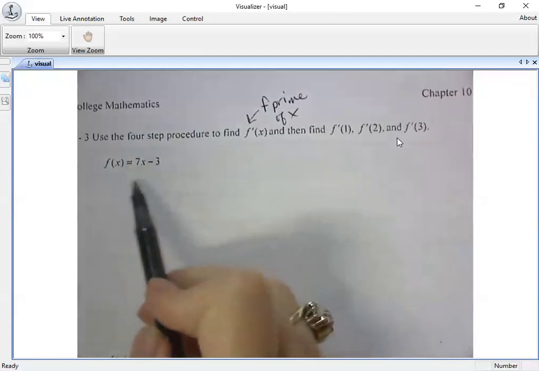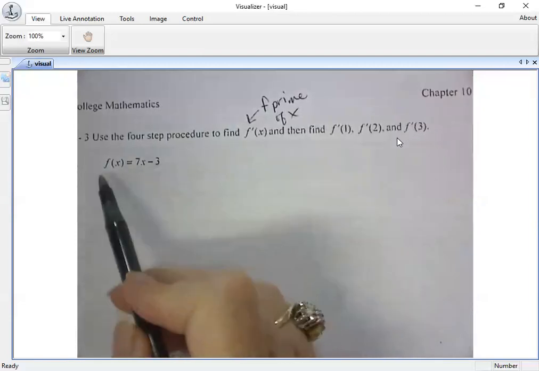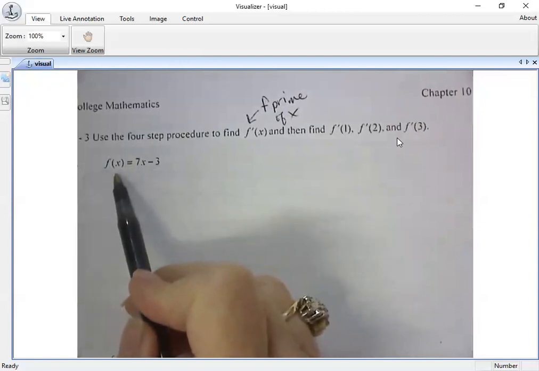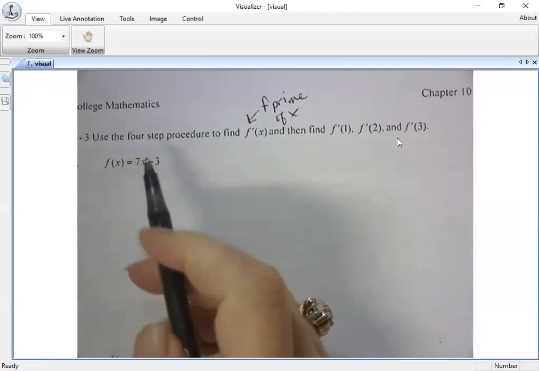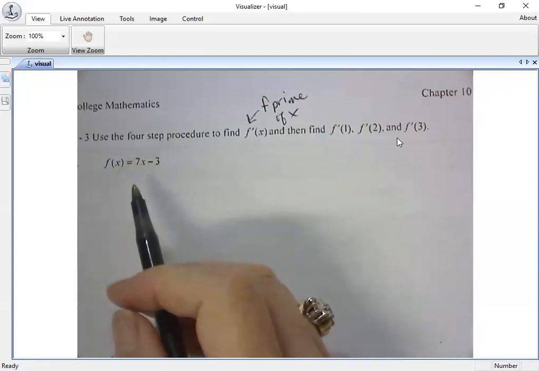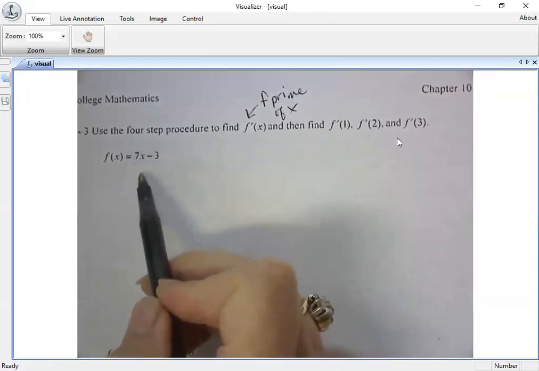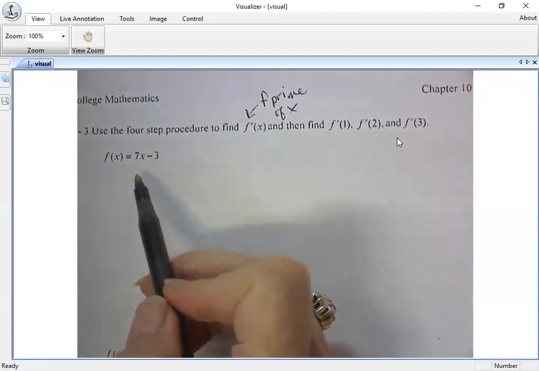Okay, now this one should be easy for us, because if I were to ask you what this would look like if we graphed it, what would you tell me this would be? That's a line. That's linear. You can find rate of change for a line already, because we said rate of change is slope. So before we even start this, do you know what the answer ought to be? What would the rate of change be on this particular function, since it's a line? What's the slope? 7. All right, so then they're giving us one that's easy, because that way we're starting off with something that we already know what we should end up with.